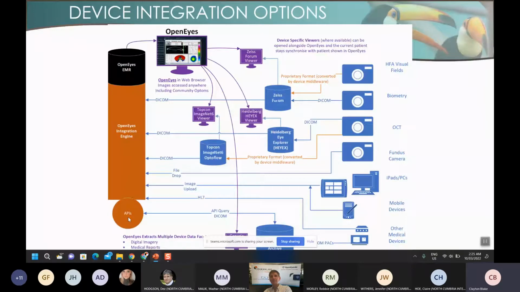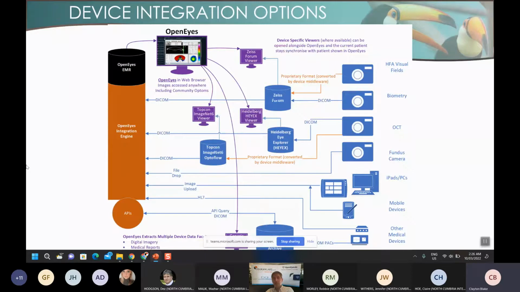Now that's quite important, because a lot of devices, although they can export DICOM, you need to check with your device manufacturer to make sure that there's no additional licenses or anything like that you need to actually export. I know Forum does it as well. Some have limits on the number of users that can use the system and that sort of thing. So it's often good to double check before you use the system on that.